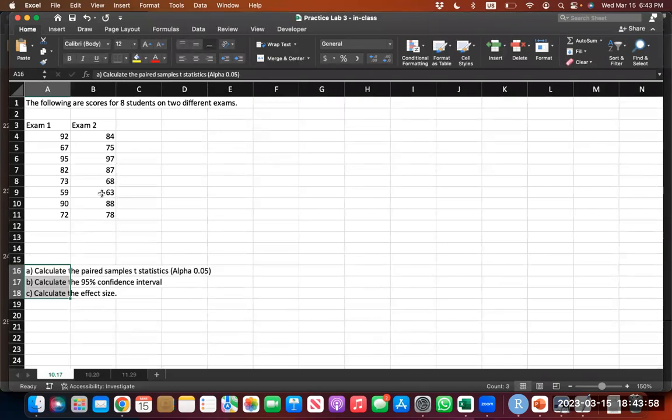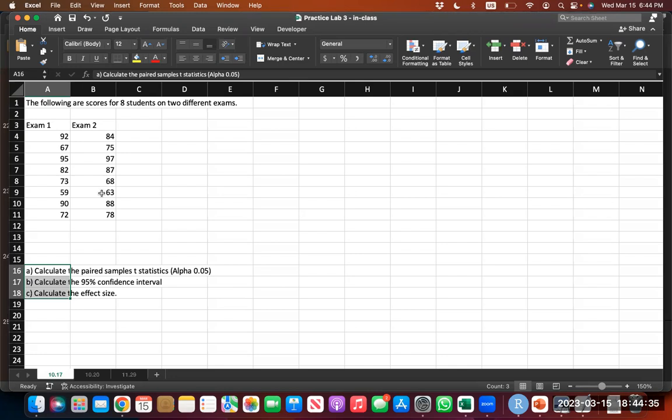Because you may never use R, you may never code it, but what you certainly will see, and I'm quite certain of that, is that somebody will do analysis for you if you further your academic career, and you will see a statistical output. And this is part of the exercise of the practice labs. I want you to have seen those once in your life. For the t-test, it's quite intuitive. For some other tests which we will do, it may be a little less intuitive. But I think it's a good exercise to have seen those.